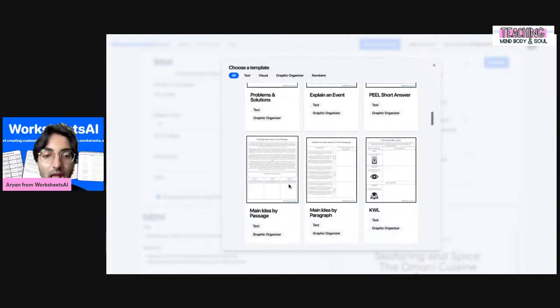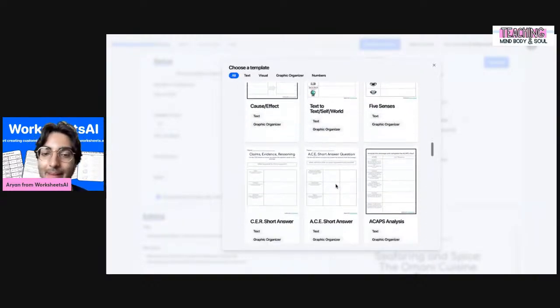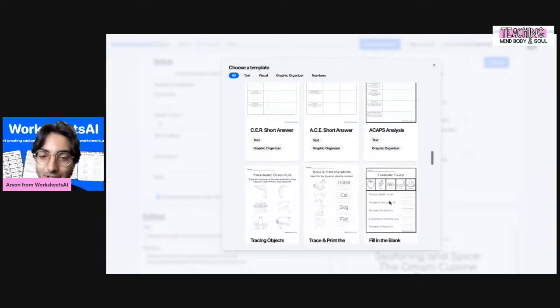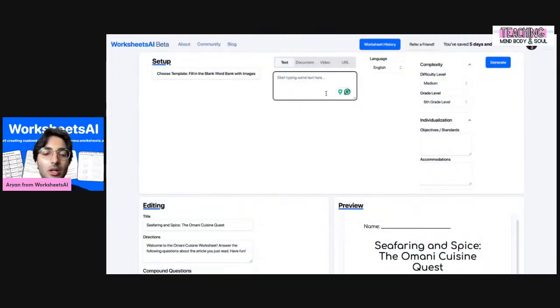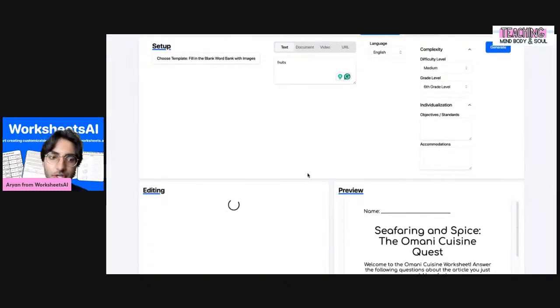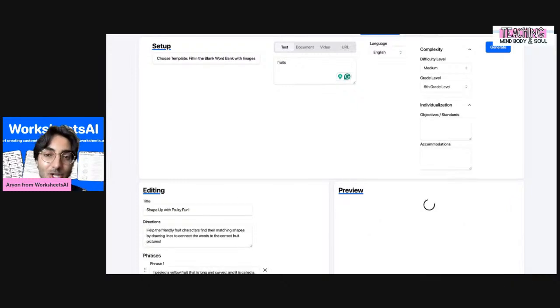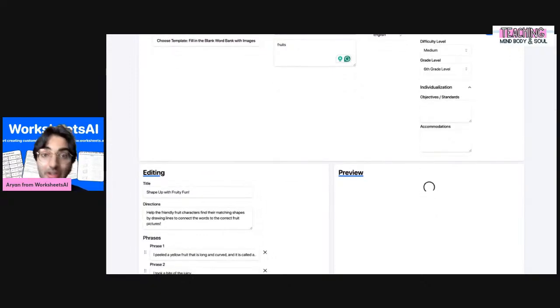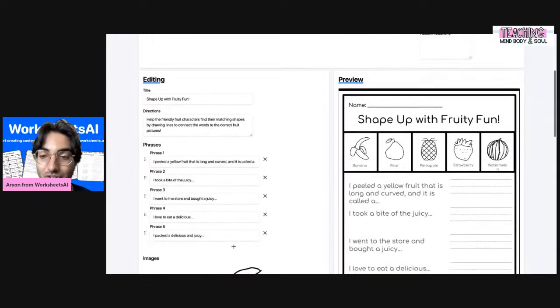Part of the reason, as I go in and create another worksheet, I just love to tap in on why users love our platform. Part of the reason people like our platform a lot is that Teachers Pay Teachers is really the only other alternative to creating educational materials that are differentiated and incorporate visuals. Think about how much money one spends on Teachers Pay Teachers, nearly $29 per quarter of the year, which is absolutely crazy. And on here, you can create limitless educational materials within 5 minutes. It's just extremely exciting as well.